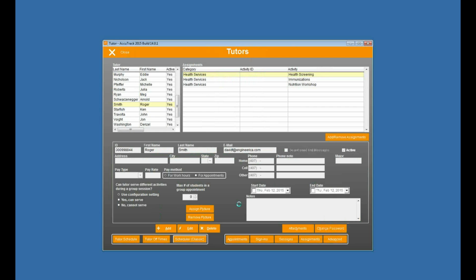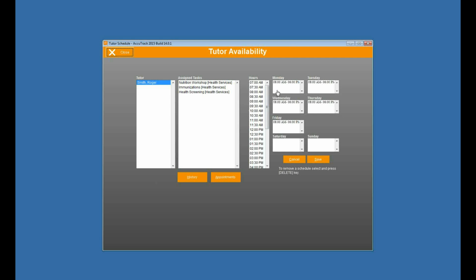The other thing I can do here is my classic scheduler. Now let's look at that for a second. I'll just get rid of this to show you. Now this is always the default semester schedule that you're creating here. But let's say, and I've deleted the ones that I did back on the other grid, but let's say Roger works from 8 until 1. So I click 8 a.m. and then I'm going to go down to 1, but I'm going to hold my Shift key here and drag my days in.